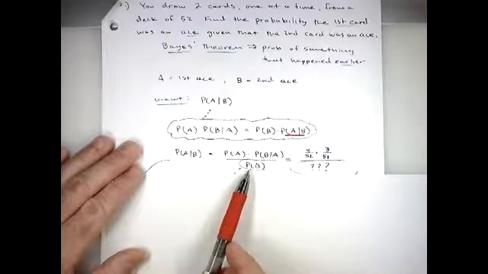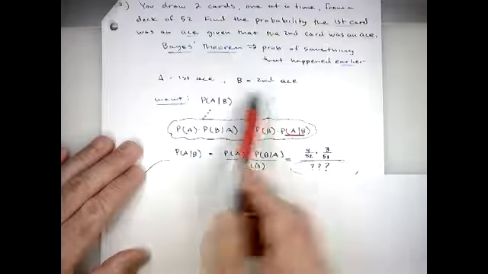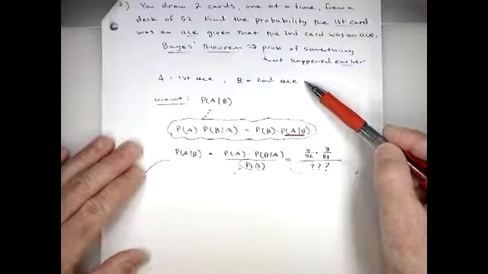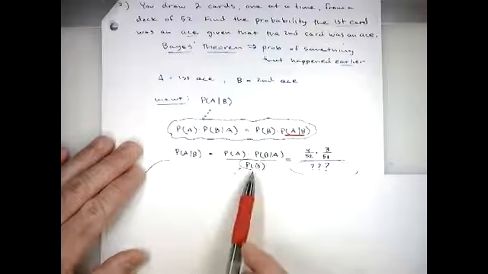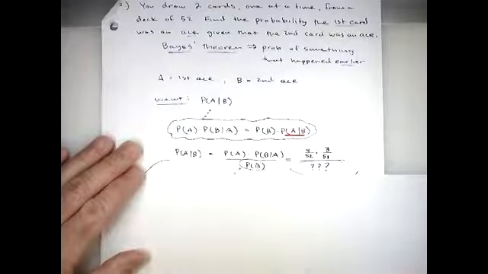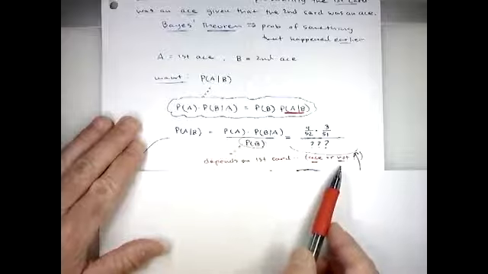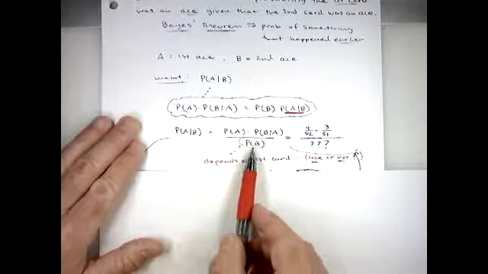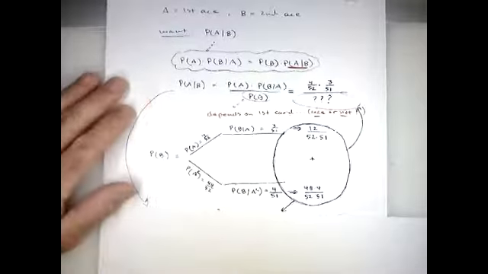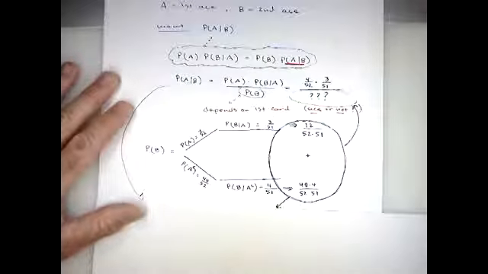Now, we have to divide that by the probability of B, which is the probability of getting an ace as your second card. Okay? But what you have to now think about is that the probability that you get an ace as your second card depends on whether you got an ace as your first card or you didn't get an ace on your first card, right? Depends on your first card being an ace or not. So to compute this probability, you're going to have to use a tree diagram. Well, yeah, you're going to have to compute the total probability, whether you use a tree diagram or not.